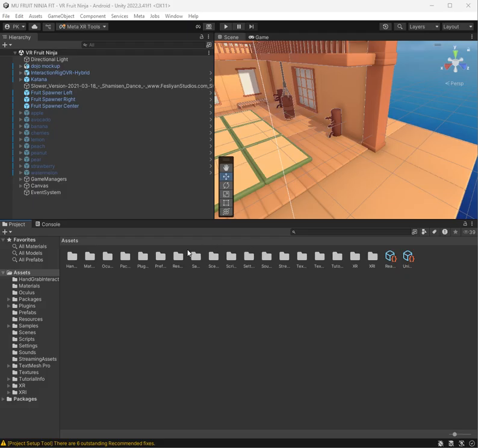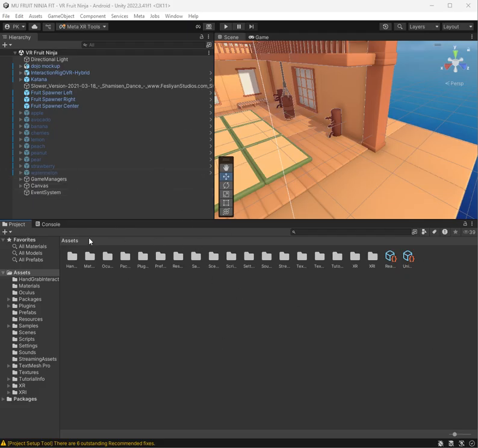When creating this project, I selected the 3D URP template. URP stands for Universal Render Pipeline, which is essential for VR development because it's optimized for mobile hardware like the Quest 2 Snapdragon XR2 processor. So our project is already opened and loaded.